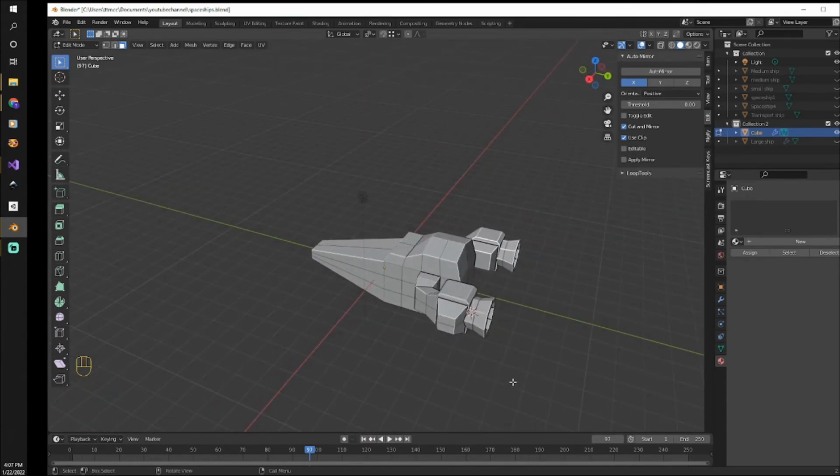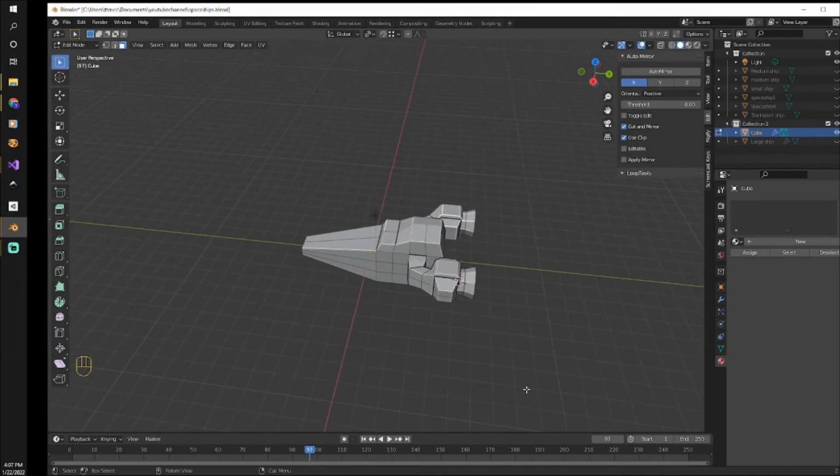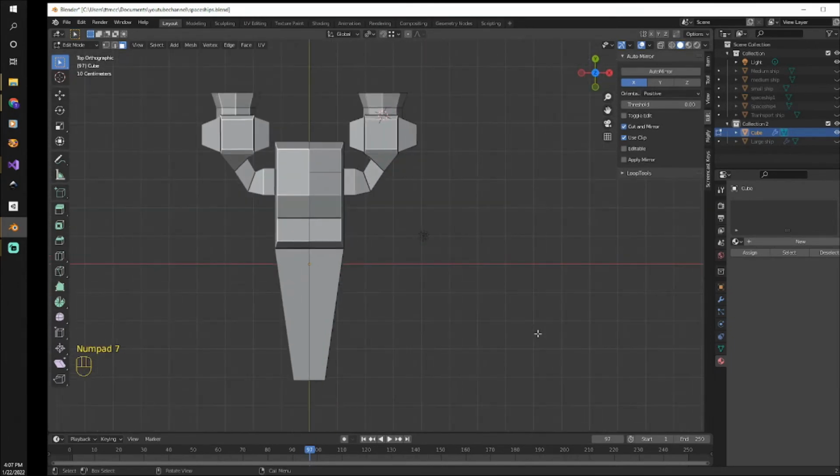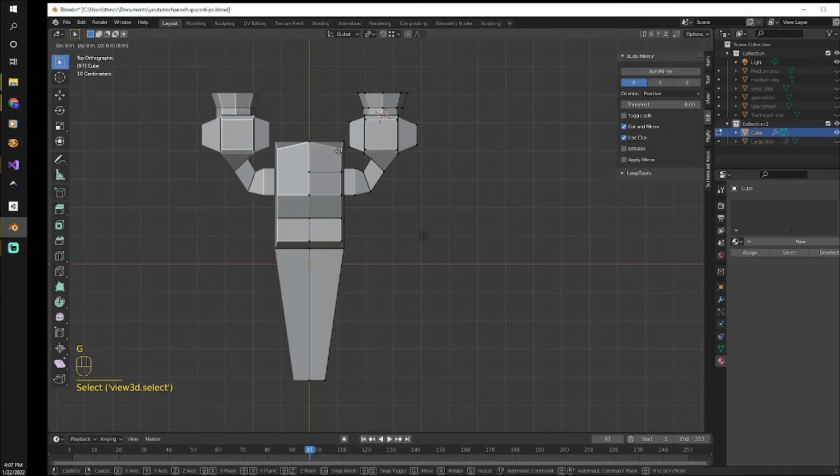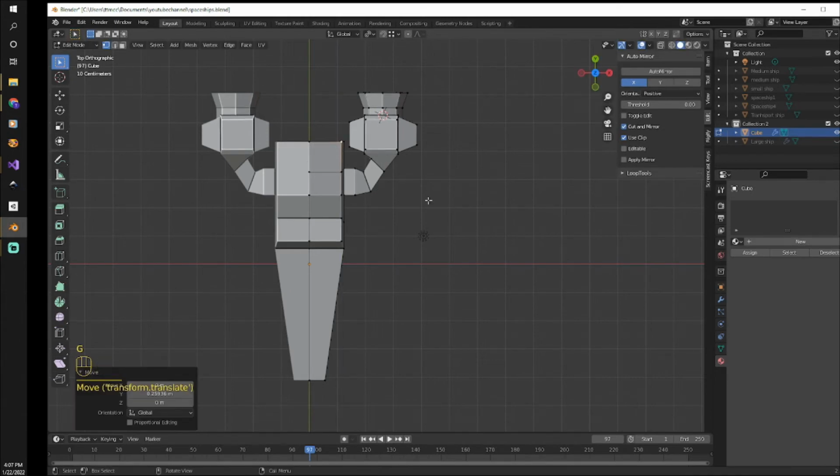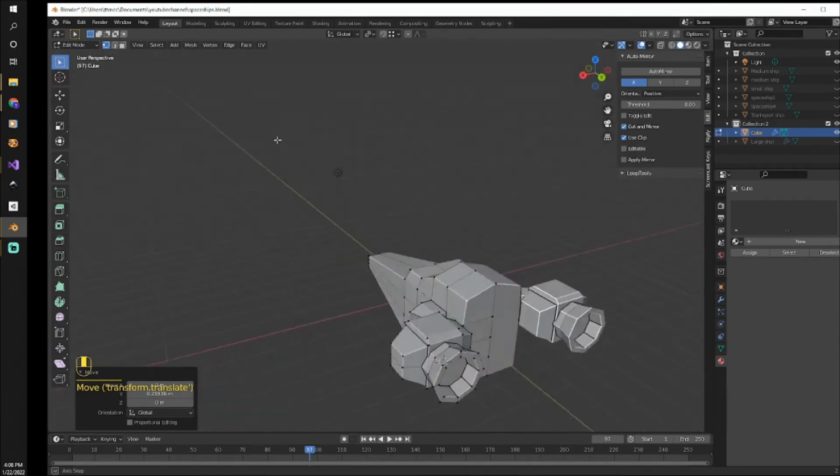And I think it needs some blasters, so what I'm going to do is up top here, I'm going to grab this point. I want it right above the other point to square up this back. So I want this point to have the same Y value as this point. So I'm going to grab it, scale Y, hold down Alt. Yep. Grab it, Y, snap. All right, I've kind of flattened out the back.